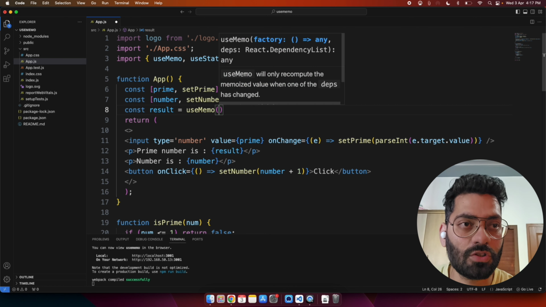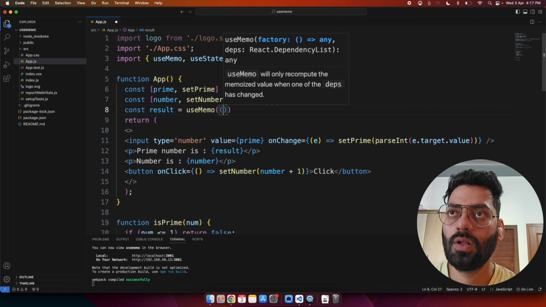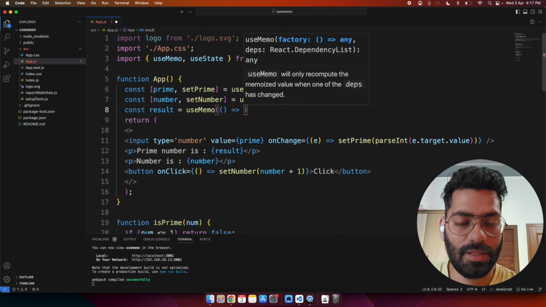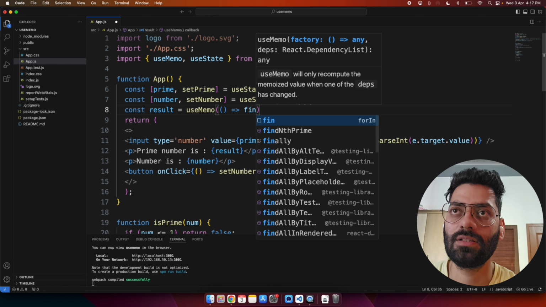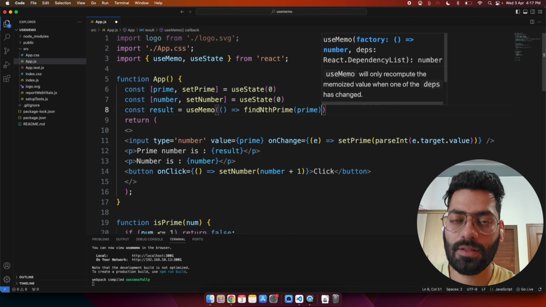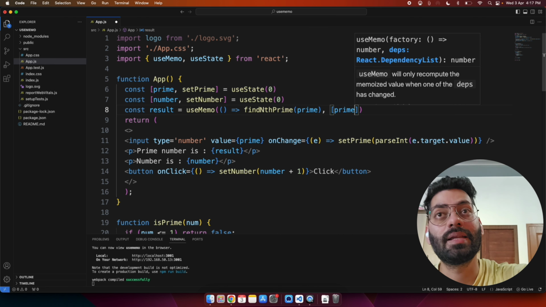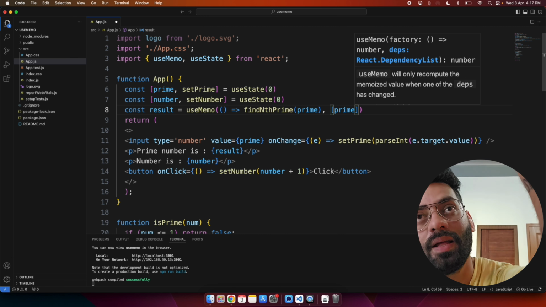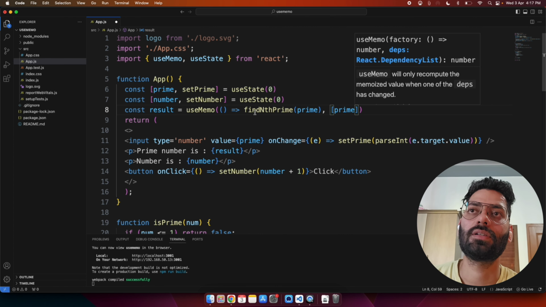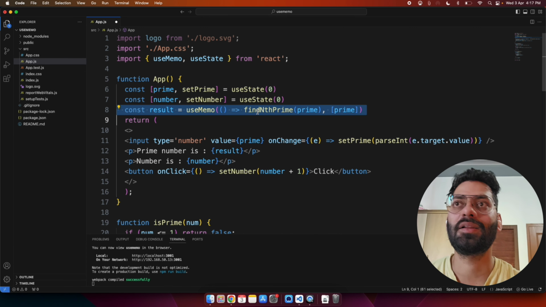Just do this, and useMemo takes 2 arguments: a callback function, in which we'll call the function with the value that we have to call, and a dependency, so that as long as this prime variable itself is not changing, do not make a call to this function. We are happy with whatever result we have. Do not make a call to this function again and again.